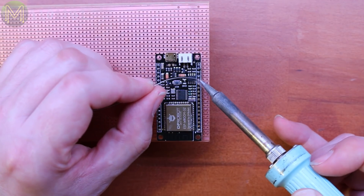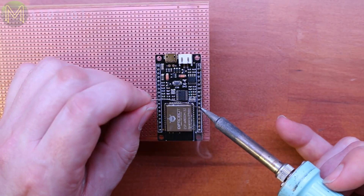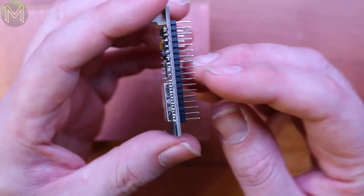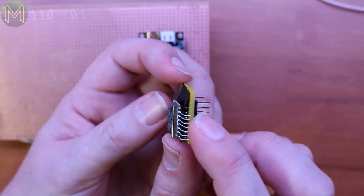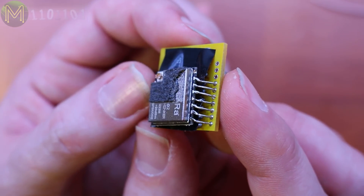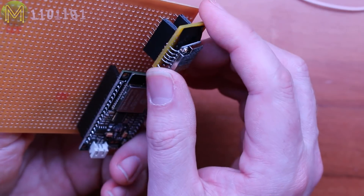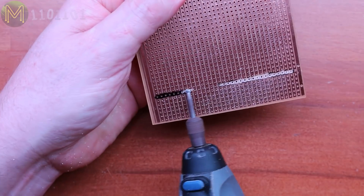First, solder up the Fire Beetle. As always, I don't solder the modules directly to the PCB, but use headers so I can reuse parts later if needed. The 2mm to 2.54mm pitch adapter board was a little tricky, as this particular board was designed for XP modules, but I managed to get all the important bits soldered up. Then onto mounting up, temporarily, onto the strip board so I can mark out where to Dremel.